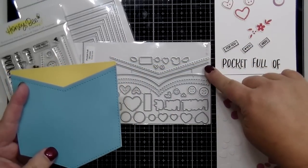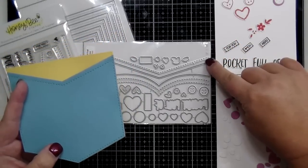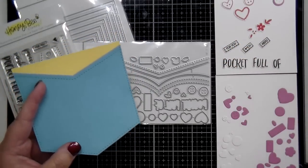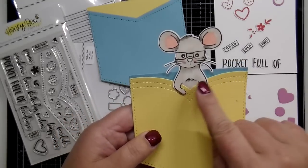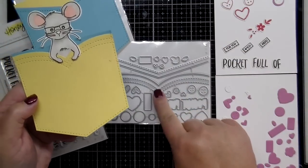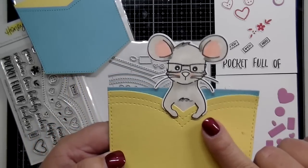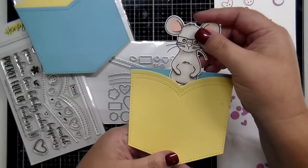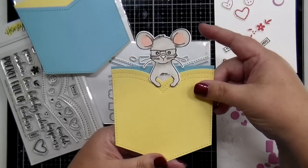Here is what those dies look like when you have cut the shape. You can see I've cut that V line and then added the stitched detail right underneath that embosses. Also, I have cut that curved line there and added the double stitched curve that embosses. And then you can see there I have a little guest hanging out in my pocket. So super cute to add your Honeybee Stamps critters right into your pockets. So cute there with May the Mouse.